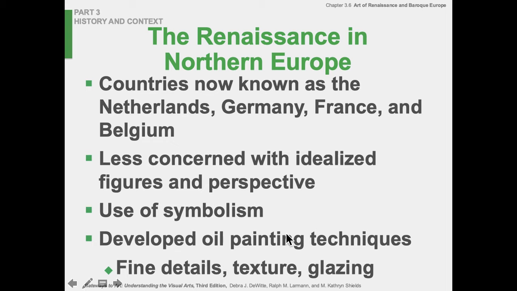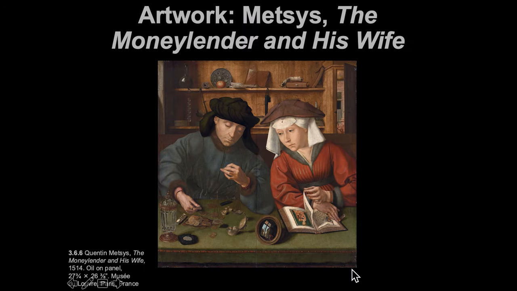And then oil painting techniques get developed here, and you see texture and glazing, which is impasto, and glazing is like mainly oil with a little bit of pigment in it, covering the whole surface to make it a certain tone. So this might have had a light brownish or a yellowish tone over the whole thing. I don't know for sure in this particular piece.